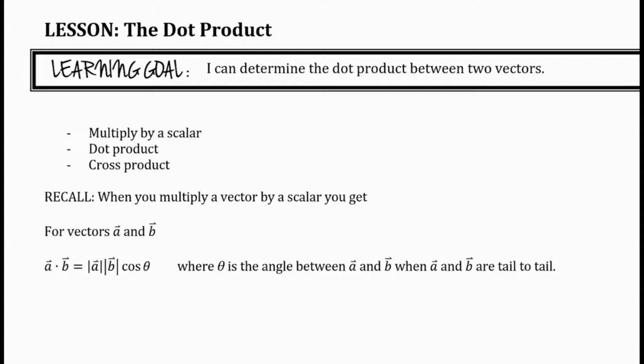But we looked at some basic operations, adding vectors, setting them tip to tail. If we're just talking about vectors in the real world, we could use trigonometry to determine the new magnitude of the resultant vector, whether they're right angle or not. We looked at a right angle example, but you could use any example because we have the cosine law and sine law. And as long as you have the bearing of the vectors as well as their magnitude, you could always determine the resultant. Not something that we do a lot of in this course because it's just not a great system to do anything too powerful.